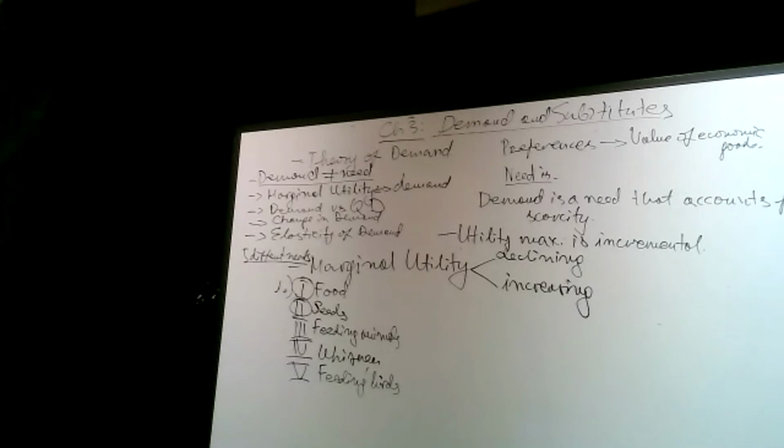So see, he's a rational utility maximizer. He will satisfy the most pressing need first, and then, as he acquires more and more of a good, he will be using them to satisfy less and less important needs. So then the value of every additional unit of a useful good that he acquires will be lower than the value of the previous one. Okay, so that's what it means to say that marginal utility is declining as you increase the stock of your goods. Every additional unit is used to satisfy less and less important needs.